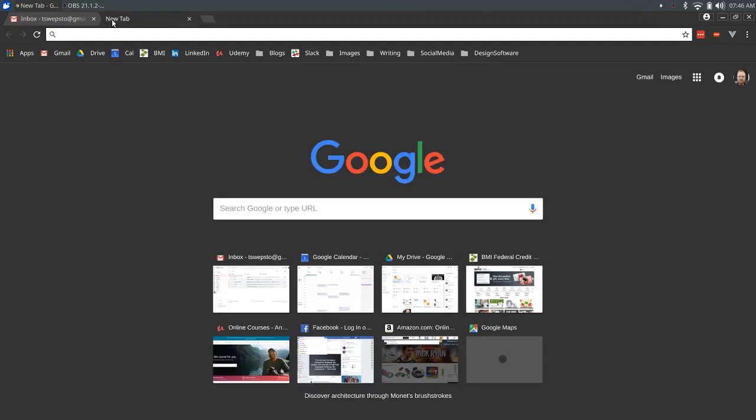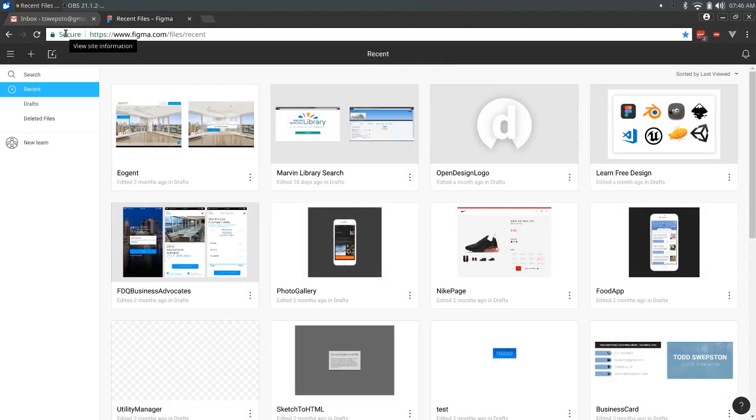The first thing that I'm going to show today is Figma. Figma is a free design software that you can get online. Right now I'm running in the browser. You can download a software that you can install on your computer for Windows or for Mac, but I'm on Linux, so I'm just using the one in the browser. So you can do the same exact thing inside the browser as you can on the desktop application.